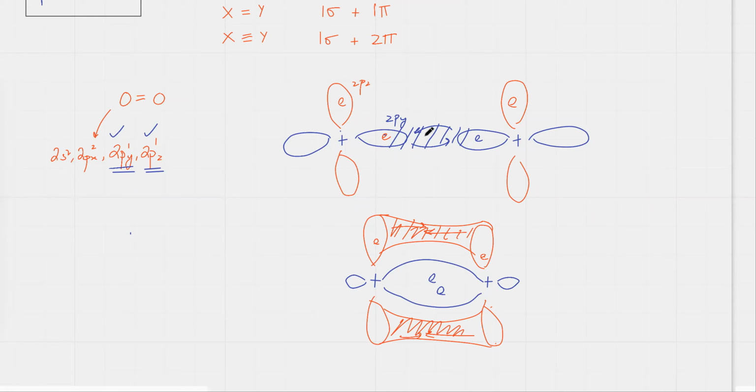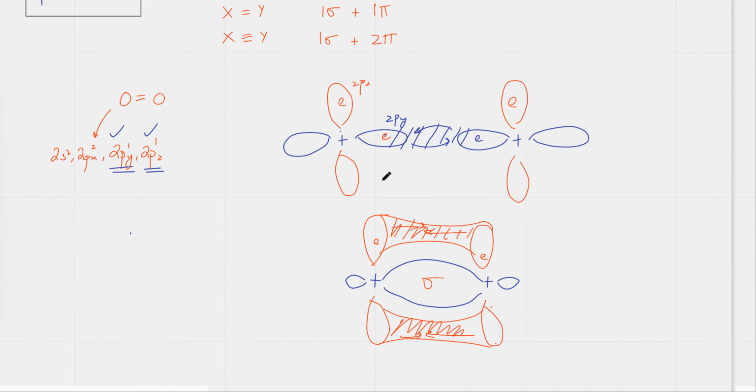So the first overlapping happened right in the middle. They both tried to pull each other's electrons. The electrons got stuck in the middle over here. So one of the orbitals of this oxygen atom and one of the orbitals of this oxygen atom ended up forming a sigma bond, which you can see over here. Okay, let me get rid of the. So they ended up forming a sigma bond.